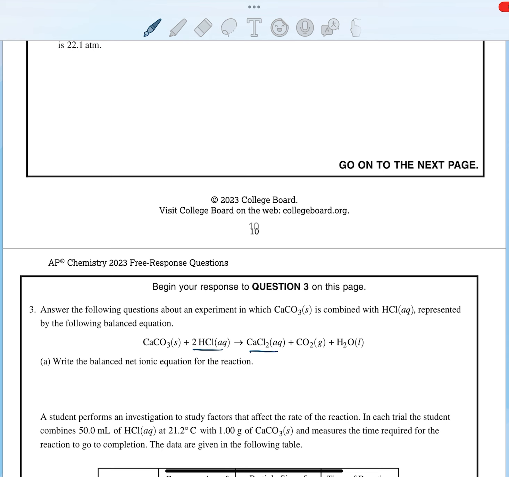So I'm going to make a little note above the reaction and then we'll fix it when we do our final answer. But what we're going to say is that the 2HCl becomes 2H pluses and 2 chlorides. Don't forget the coefficient, that's important. On the product side, the calcium chloride becomes calcium 2 plus, and again, 2 chloride. And so what we're going to do is look to see that the 2 chlorides on the left, 2 chlorides on the right, these are going to be taken out of my net-ionic equation because they're spectator ions. So they did not change form from the reactants to products. They didn't really change. So they're just spectating the reaction.